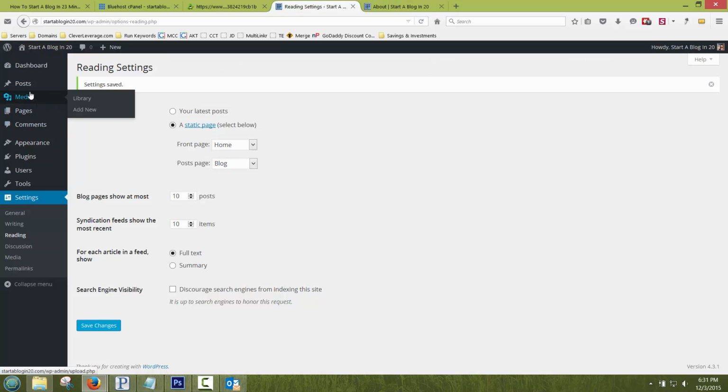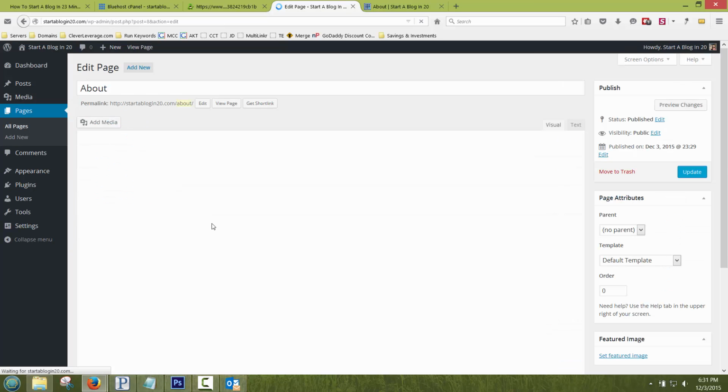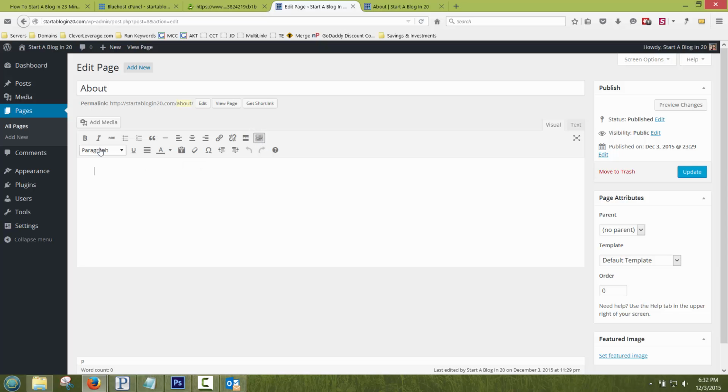Actually, I should probably populate this with something so that you can see it. Let's go to about and click edit. We'll just add some text, and this is a standard WYSIWYG editor like Microsoft Word. All you'll want to do is expand this here, and you'll get all the functions. You got underline, colors, anything you want. So we'll do about us. This is our history.